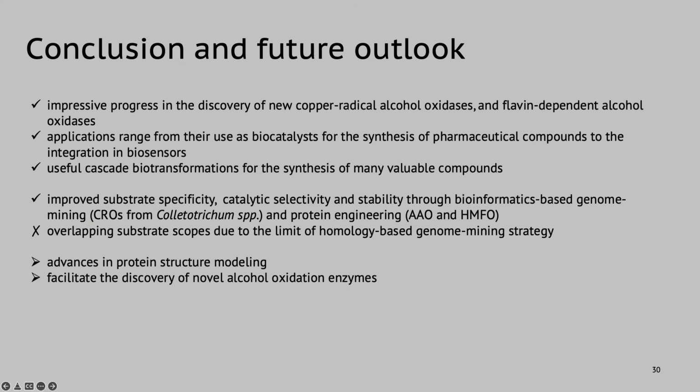Then there's really improved substrate specificity, catalytic selectivity, and stability through bioinformatics-based genome mining, especially for copper radical alcohol oxidases, and protein engineering, which we've seen for aryl alcohol oxidase and HMFO. But often there's an overlapping substrate scope due to the limitations of this homology-based genome mining strategy. But hopefully advances in protein structure modeling will help. The structure of enzymes can be well predicted even in the absence of high sequence similarity to known proteins, which can then facilitate the discovery of novel alcohol oxidation enzymes.